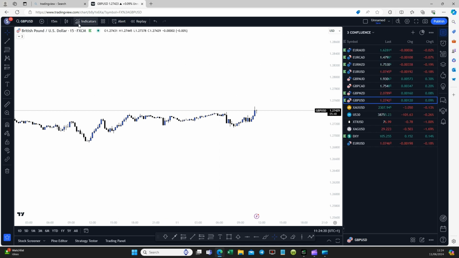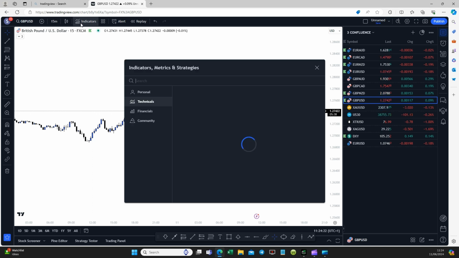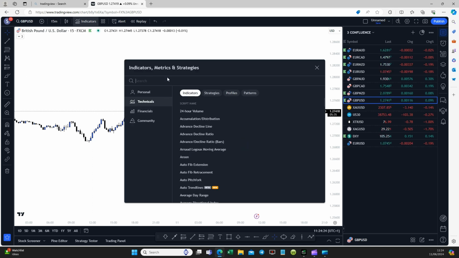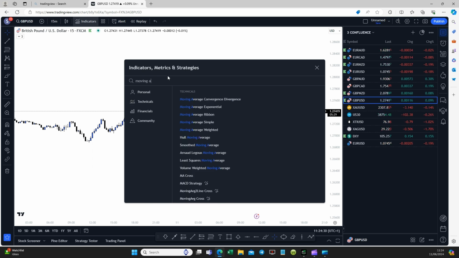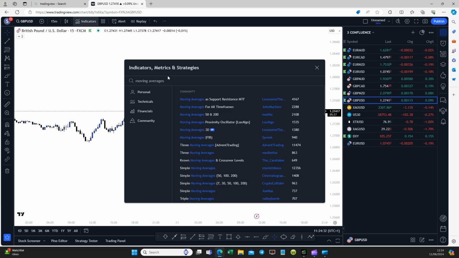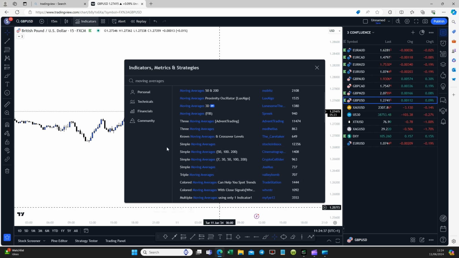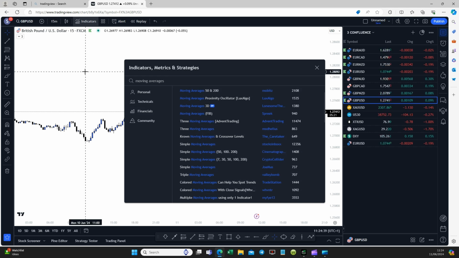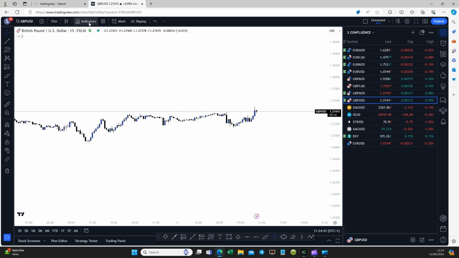Okay. If you go on the indicators section here, you can search for any indicators that you want to use that follows your strategy. So, you might want to type in moving averages, and then you have the option of the simple, you've got the exponential, etc. But we'll go over that and moving averages in a future video. But any indicator you require would be on there.